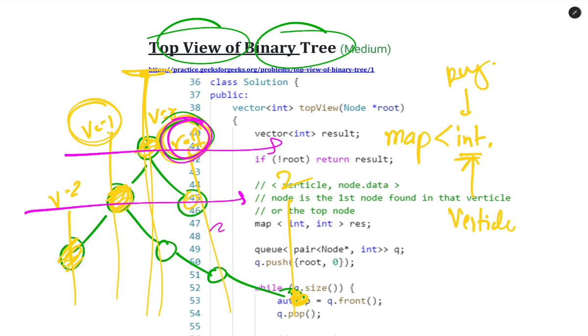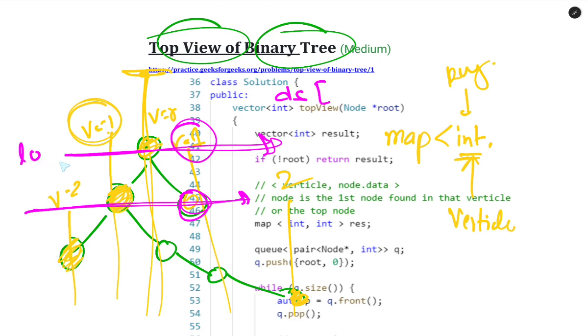Let me explain again. So this is vertical number 1. In vertical number 1, I am going level wise, and this node I will encounter first. So for vertical number 1, whatever is my data structure, this is level 0, level 1, and this is vertical 1, so I don't care about the level.